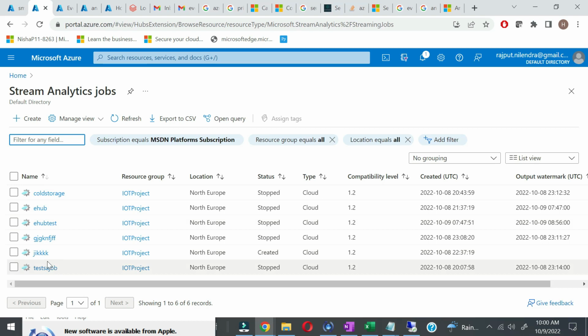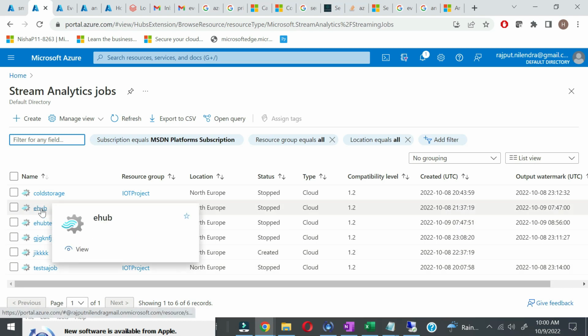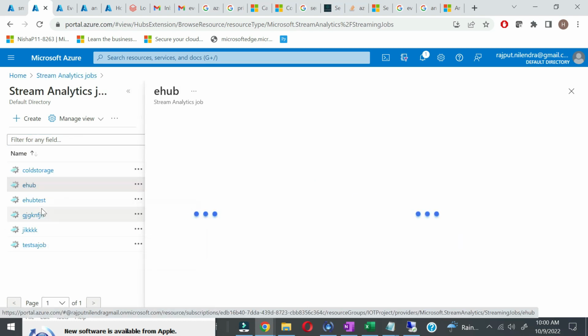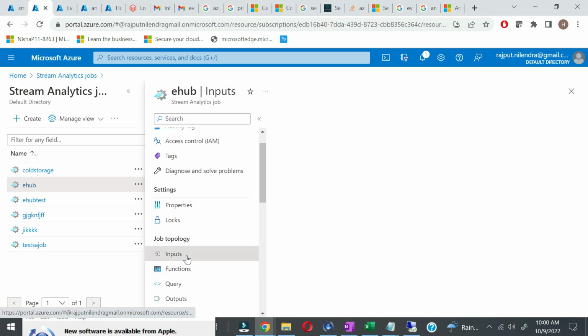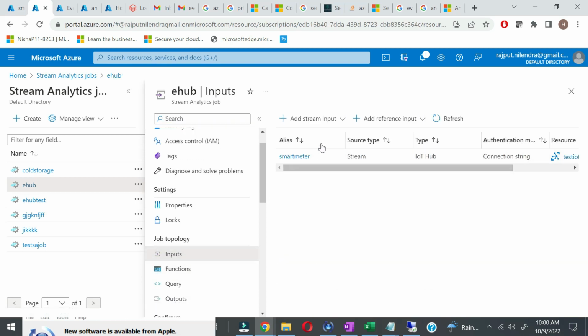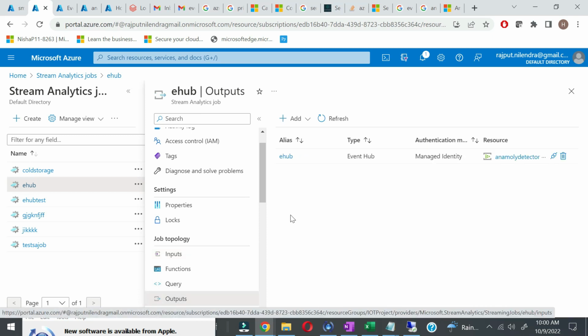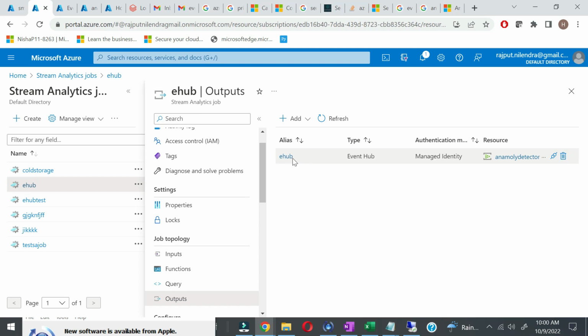I have already created a stream analytics job called ehub, and once we open this job, we already have an input from the smart meter, that is your IoT hub. In the output, I have put a name as ehub, and it is pointing to the same anomaly detector event hub.